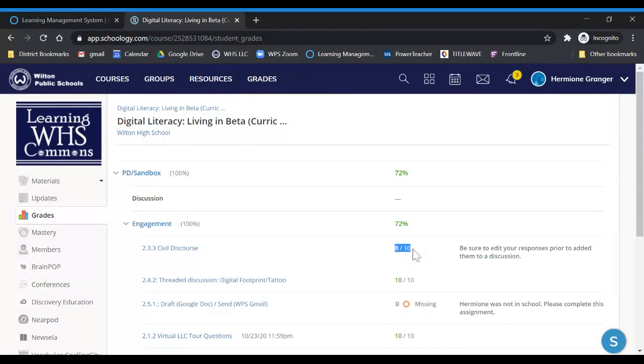But what I want to know is, here's my grade. Here's what I've earned. Now, this is straight out of points. There's no rubric tied to this assignment, so you're seeing an 8 out of 10. You're also seeing a comment from my teacher, and it's a direct bit of feedback that is probably a big picture item. You also may see a teacher say to you, please come see me for extra help, please redo this assignment, or please come see me. So that's something you might see pop up here on the right-hand side.